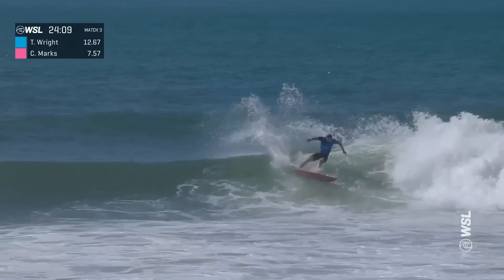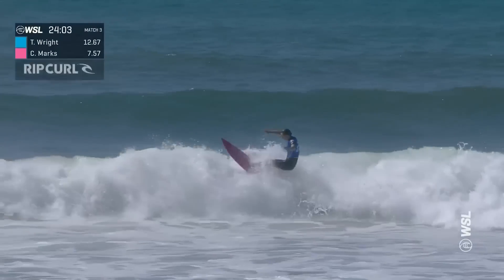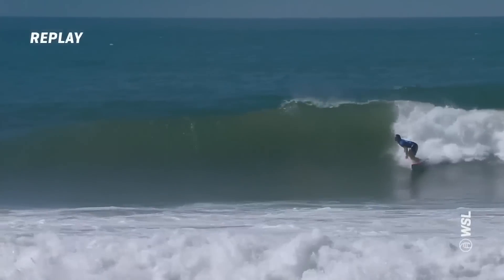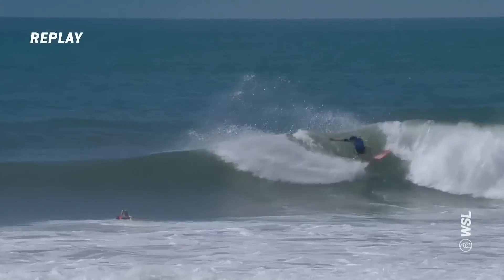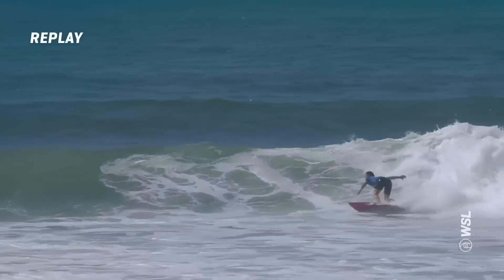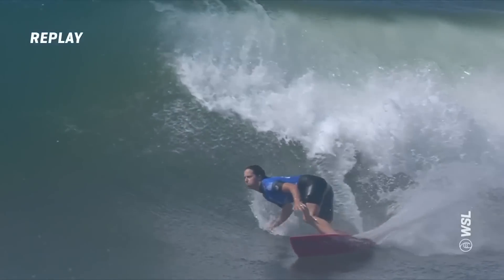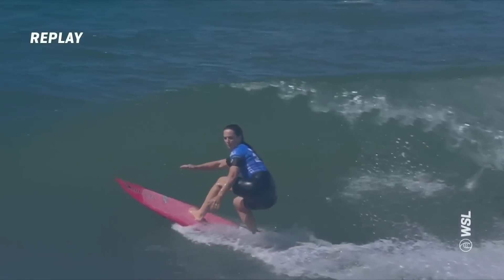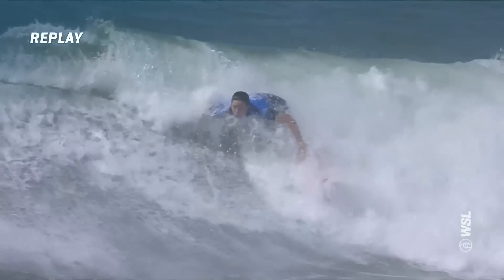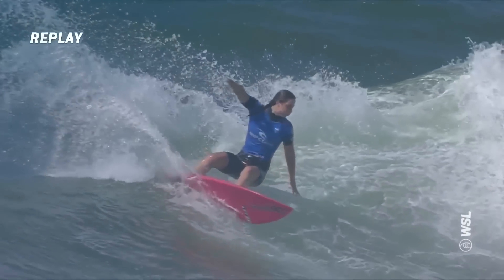Throwing down a big forehand hook is Tyler Wright. Shoves it back into the pocket again, jams it on the inside and keeps that momentum forward through the white water, getting a board shape by John Paisel. The downside is it won't perhaps fit in the pocket and tighten the turn as much, but it doesn't seem to be hampering what Tyler's doing. She's offset it with the amount of speed and power she's putting into the turn — maybe extending it more of a horizontal line, but there's power and speed in it. Both these women have a very compact way of surfing, staying nice and low, keeping all that energy in the lower half of their body.